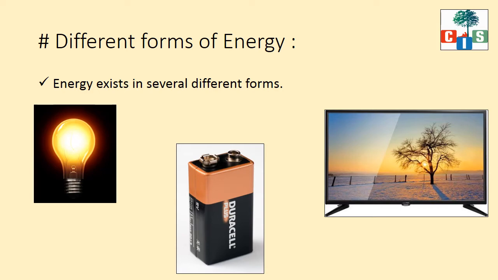Here you can see three pictures. Can you identify them? Let's start. The first picture is of a bulb. The second picture is of this Duracell battery. And the third picture is your most favorite, your television. Is it? So why are these pictures here? Because these pictures are telling us about the different forms of energy. So let's start.